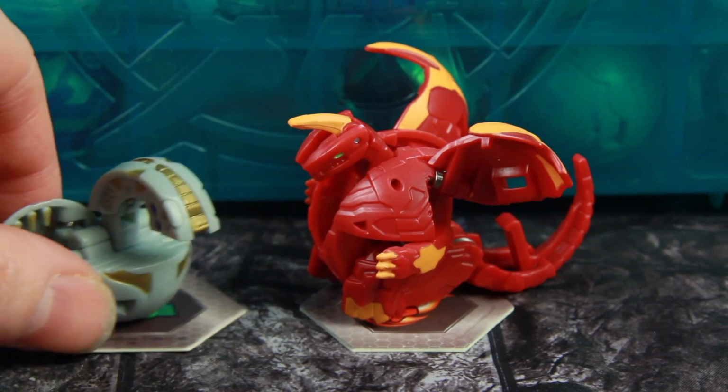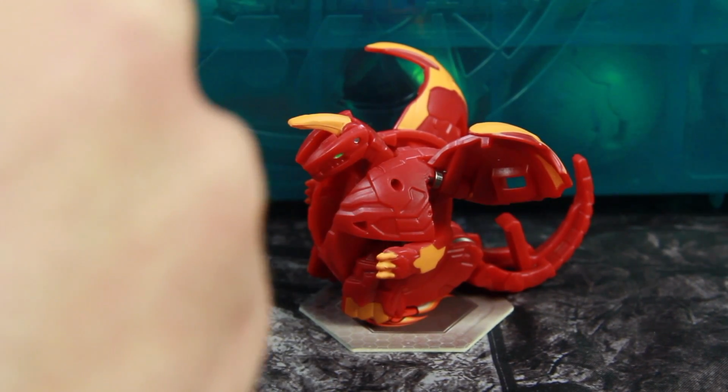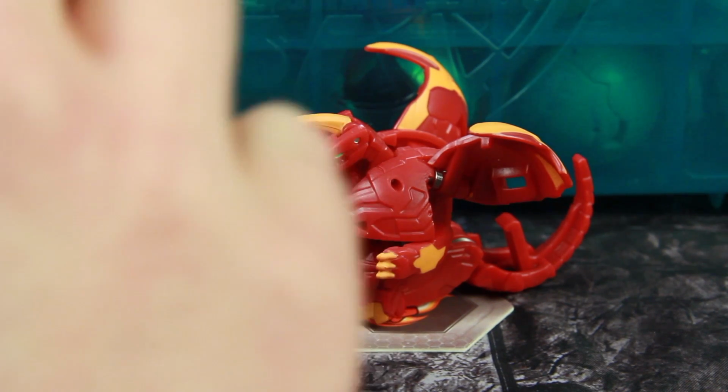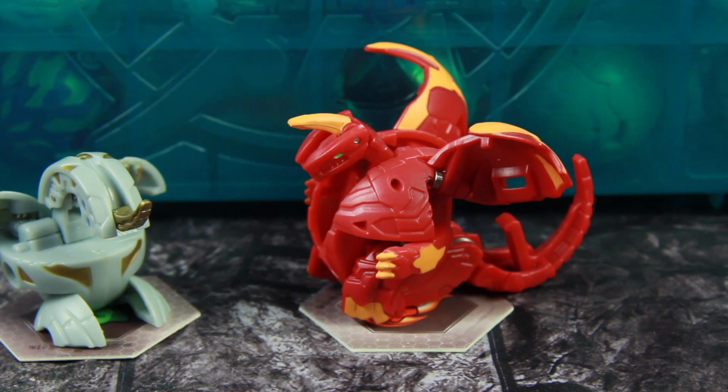Let's go back to the past and compare him to my classic B1 Dragonoid, although this is Chaos. So look at this little guy over here. Although, like I said, it needs some additional transformation upon becoming released. You need to bring out the horn, and you need to fold out the legs. So this classic Dragonoid is a bit more complicated than even this new one.